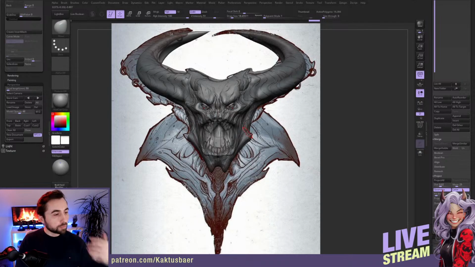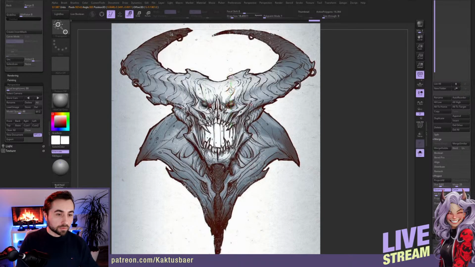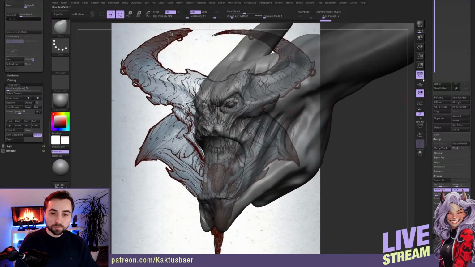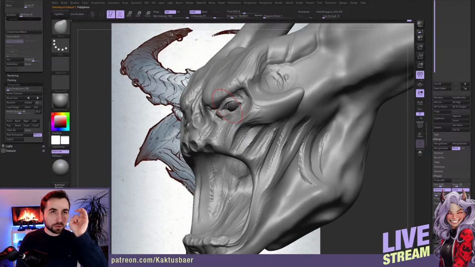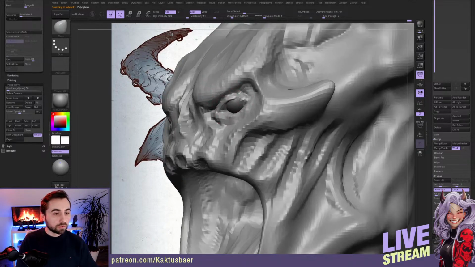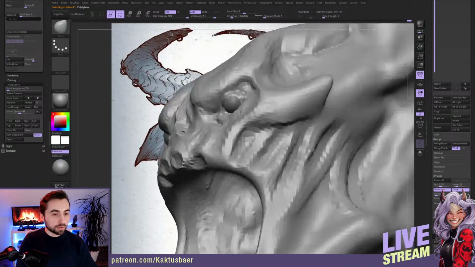So it's a development process here again. I actually like it when a demon has small eyes on a big head, so I would like to replicate this effect here as well.